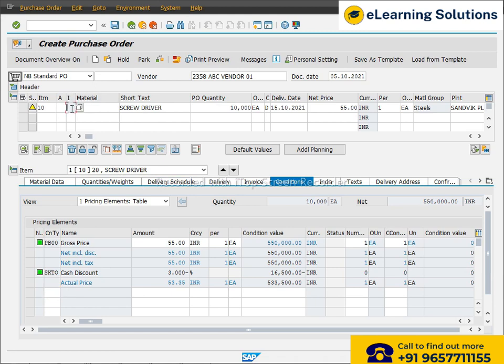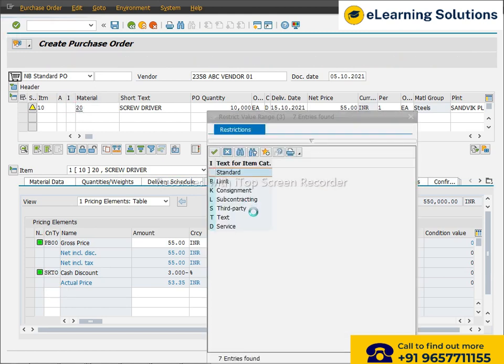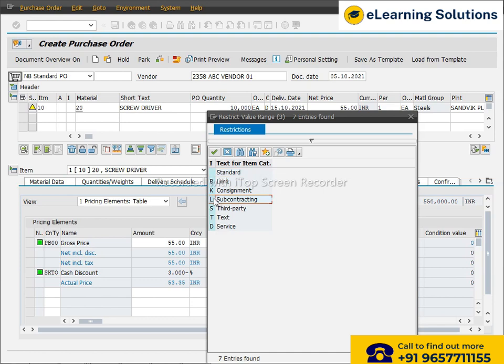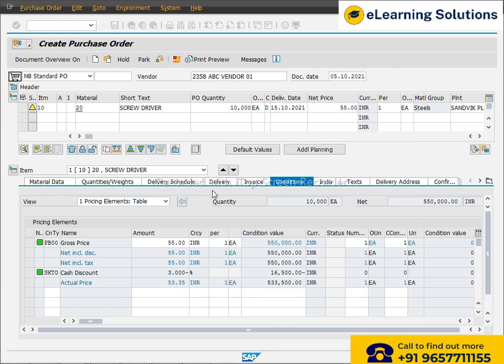In subcontracting, what we selected was L. Now for consignment, you have to select K as the item category. As soon as you put K here, you will find there is no price, no condition, no invoice. Let's see.